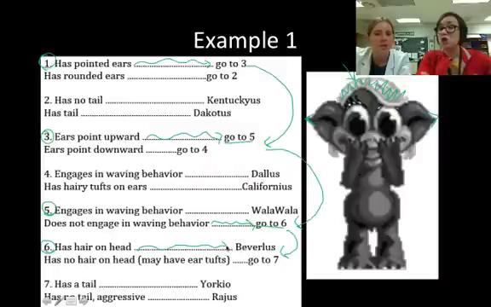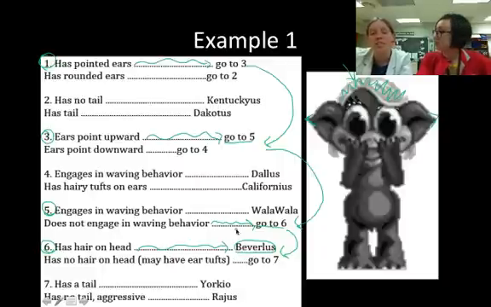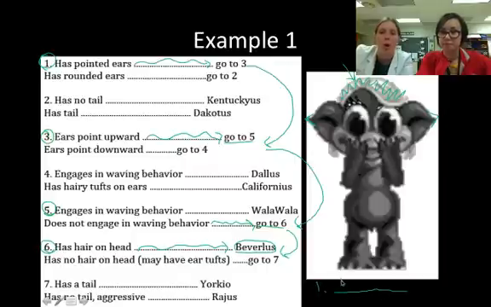But wait, there are no directions. Instead, we actually see a name. So what does that mean we've finally done? We've finally identified our species. This species name is Beverless. So we're going to go ahead and write that right below the alien on the paper in the space that says number 1. We're going to write what this species is.